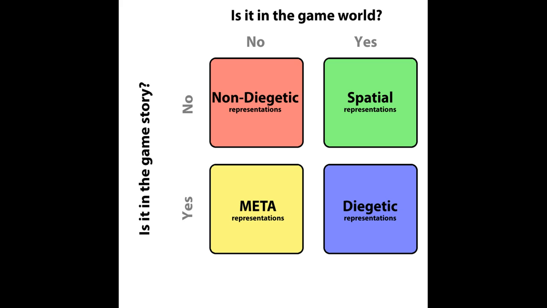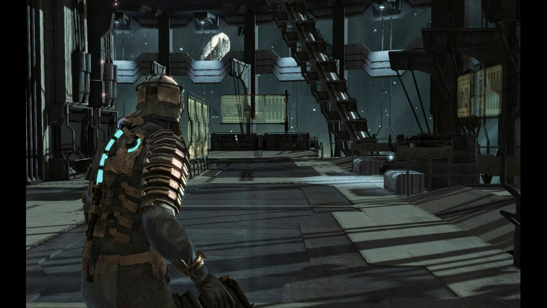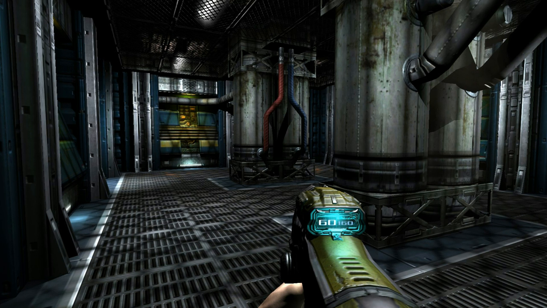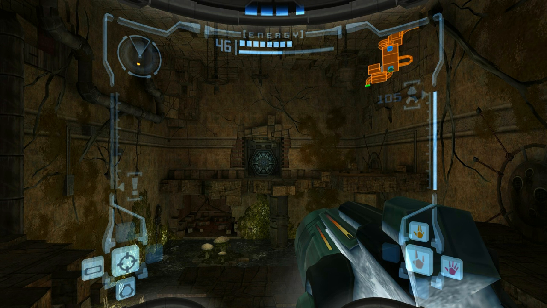Or is it in the game world? No. Part of the game story? No. Then just use a non-diegetic. Based on these answers, you can actually design your own HUD and make it fit. Just keep in mind though that whatever you use as a method of displaying feedback, make sure that it fits the style of that game, be it graphical, audio, or animation wise. Make sure it fits the style, because if it doesn't fit the style, it will just break the immersion of the player and you will just lose them and they will quit.